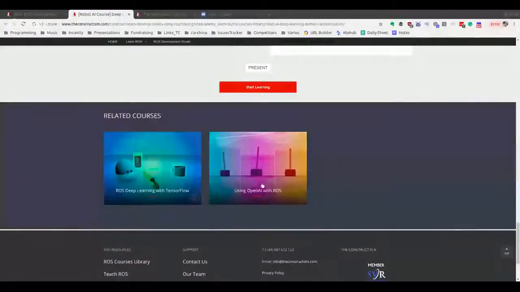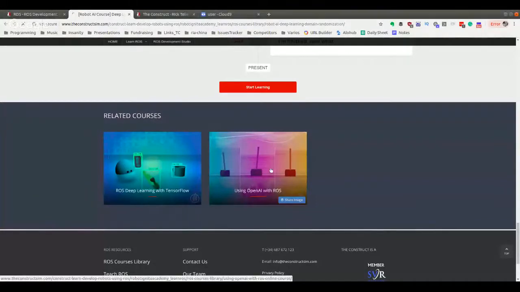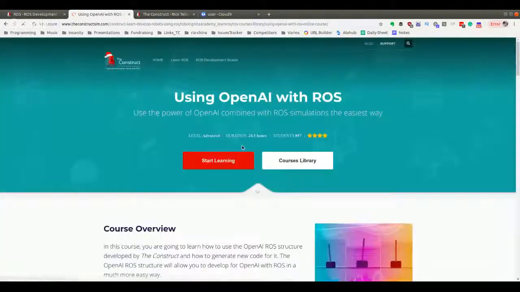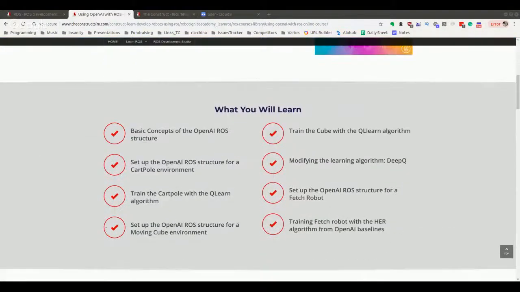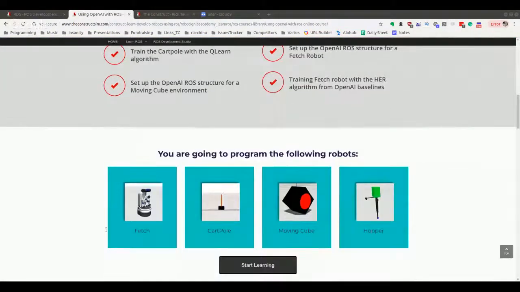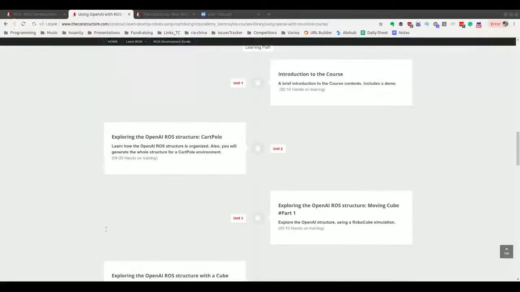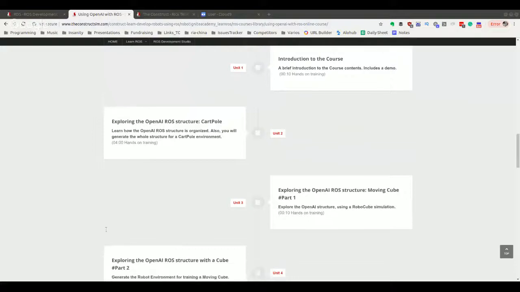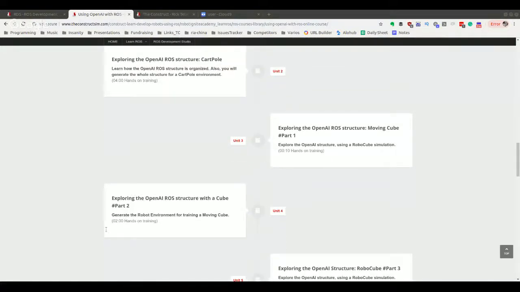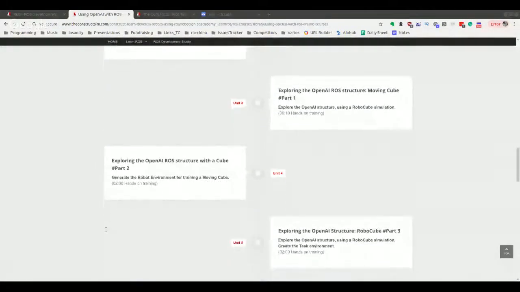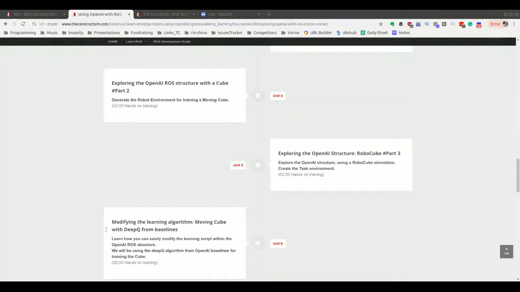So here on this course, OpenAI with ROS, if I remember properly, we were teaching about DQN. We use different robots to train them. Okay, it's not provided here.